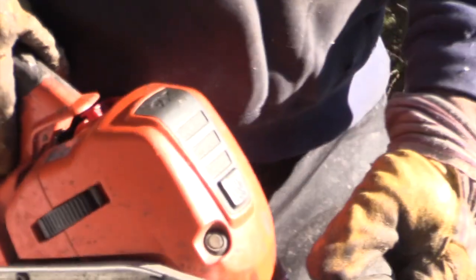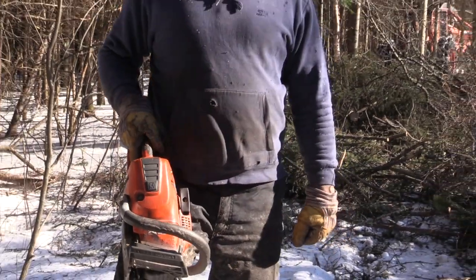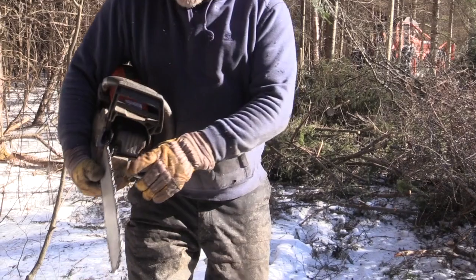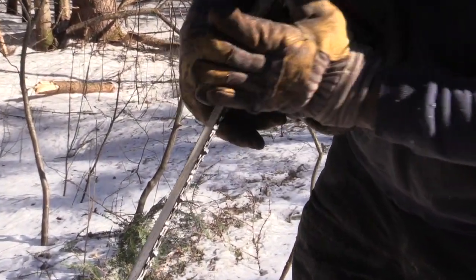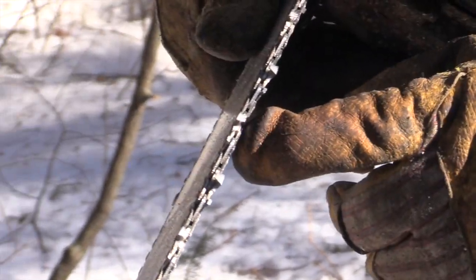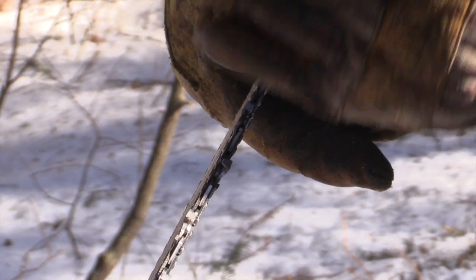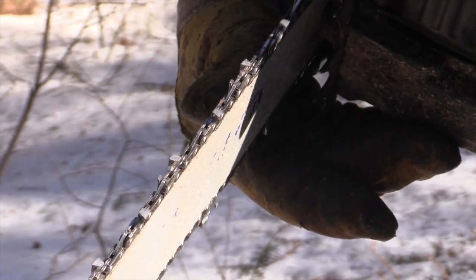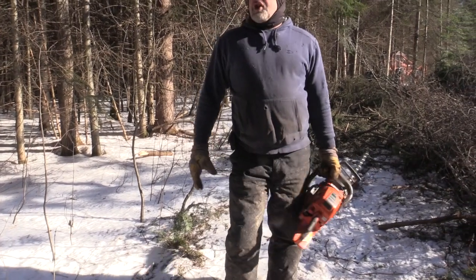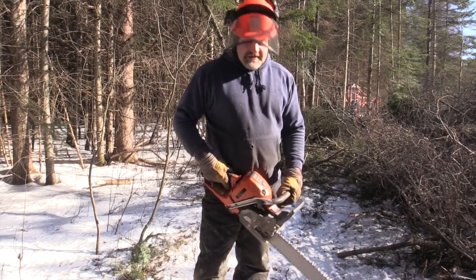Oh, really? So for a softwood, you have more of a... Can you see this? Yes. Chain right here, Don? Yes. If you look right here, you can see that my saw has quite an angle on this tooth. Now, if I was cutting hardwood, my hardwood saw is not quite straight, but you have more of a straight angle to it. As opposed to this one here, which has more of an angle to it. Correct. Yes. And that's because your softwood is a lot softer. You don't need that chisel cut so much. Sure.